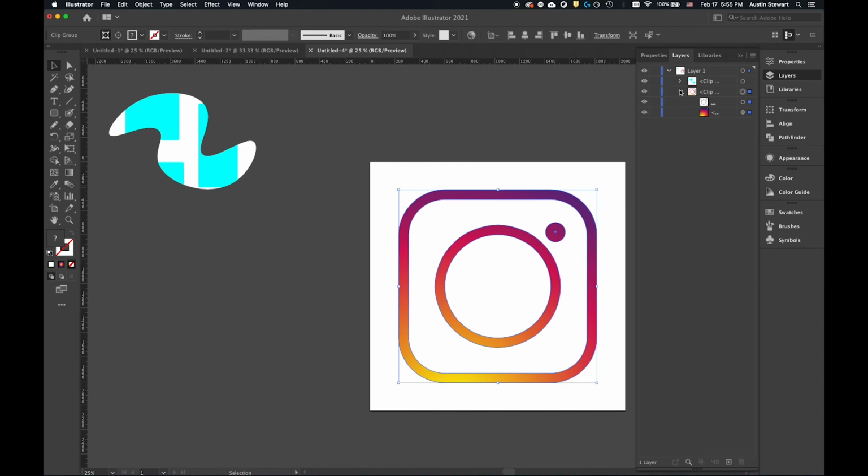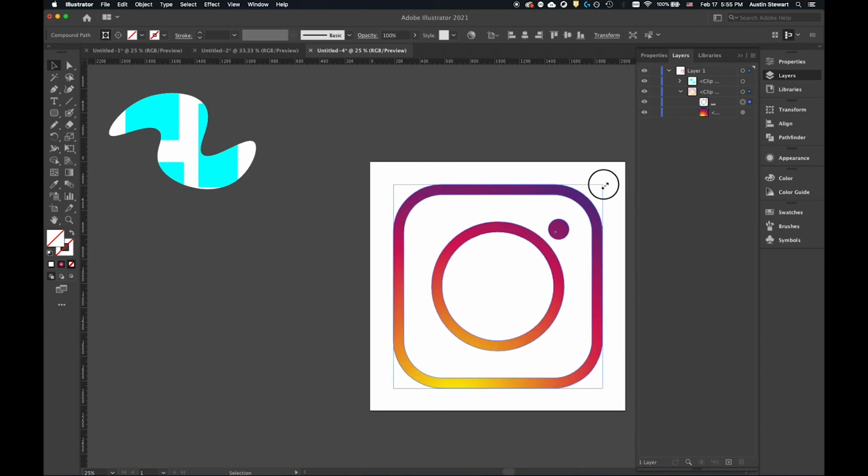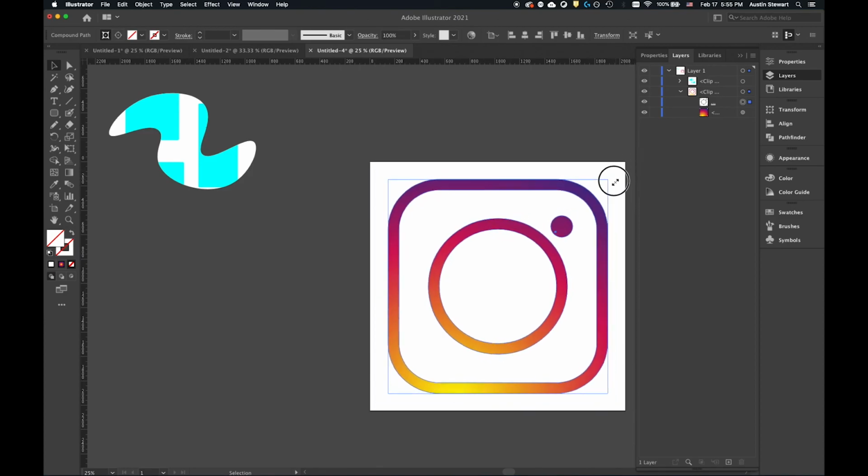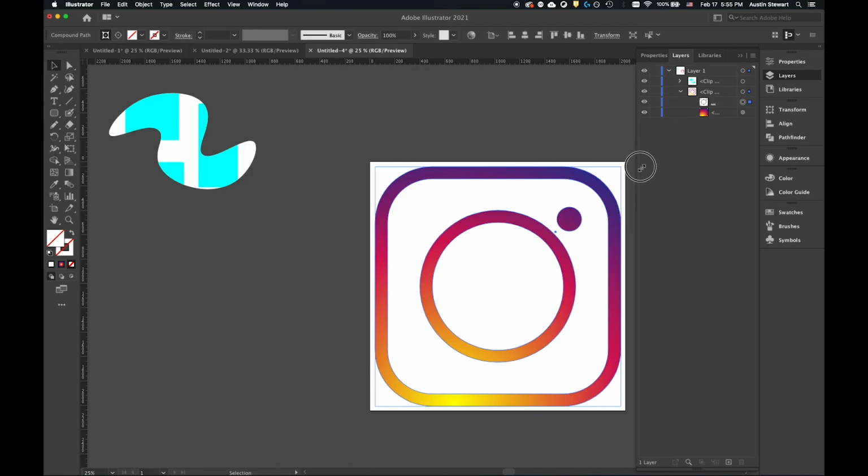What I do is I need to be able to edit that. And so there's a couple ways you can edit these things. First, I can come in here and just deselect everything. And if I open up my clipping mask here, I can click on the item that I want to select on the very far right of this little window. And now I can edit this independently. So if I click and drag first, hold down Option and Shift, right, I can scale this out, and you can see that, right, as this gets bigger, I get more of that gradient involved, right? That's one way I can do that.